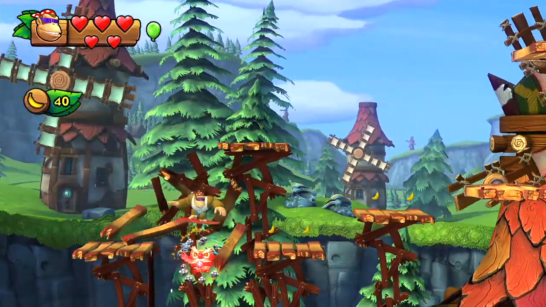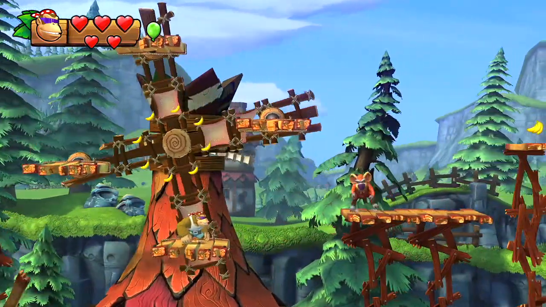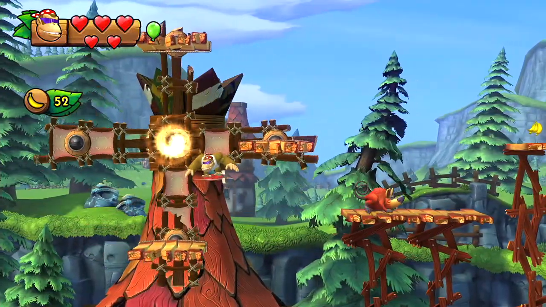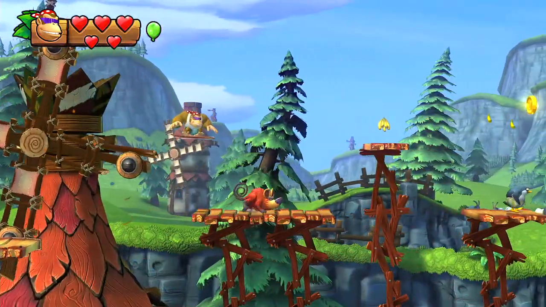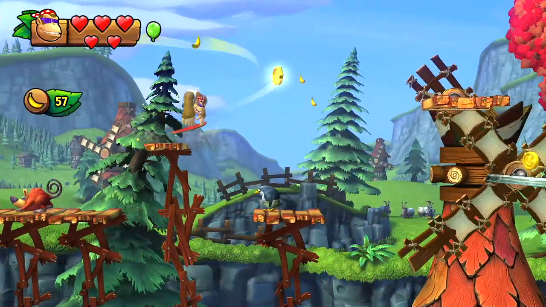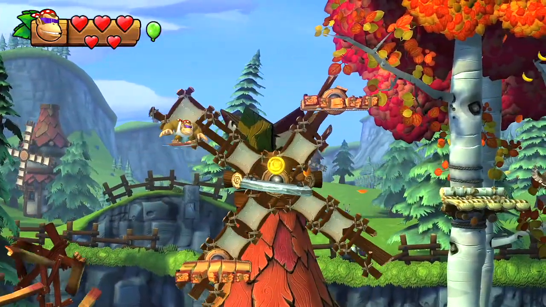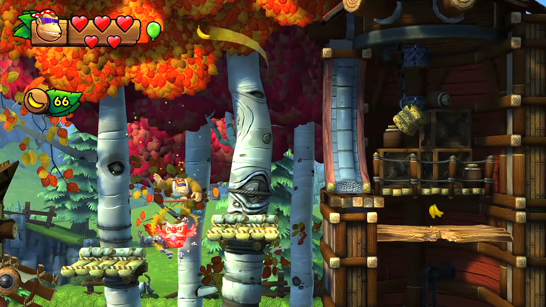Okay, these platforms don't last forever, though, so we got to be careful. One-time use. Oh, one-time use indeed. Okay, hang on here. There we go. We got ourselves a banana coin. We got to be super careful. I had no idea these platforms didn't last forever. Really should start expecting things like that, but for the life of me, I'm taking things a little too easily. Yep. There we go. Grab all those.